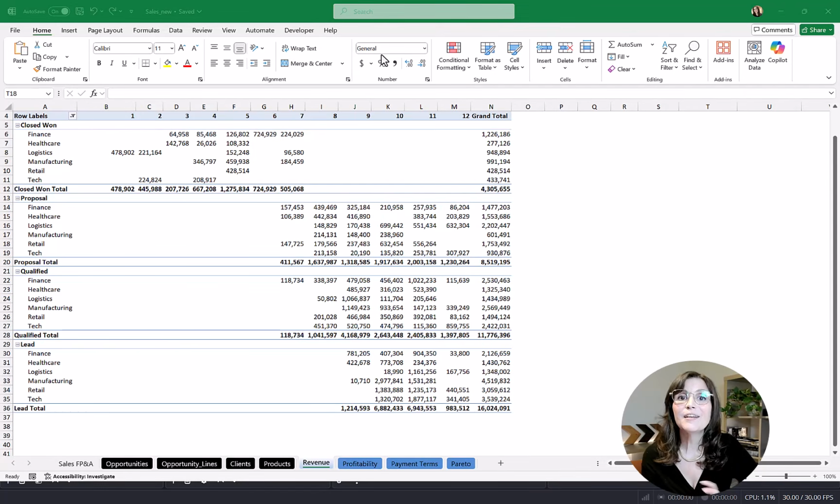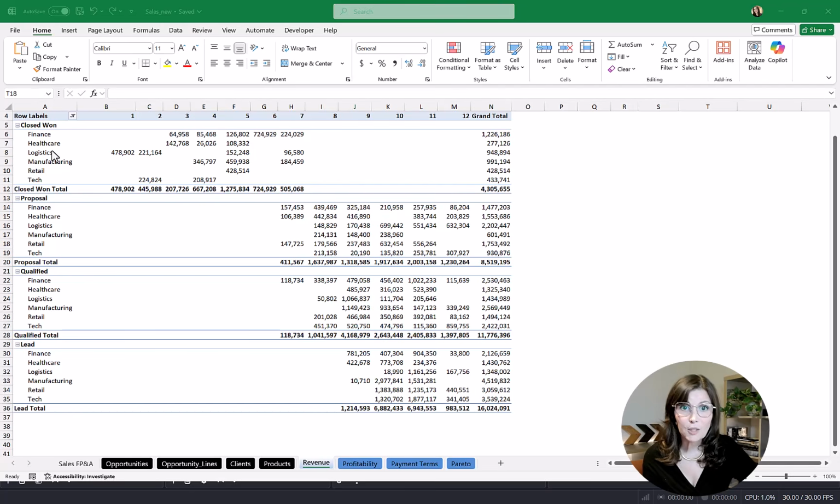Now that we have understood the data set, let's dive into some analysis. And let's start with the most obvious one, the revenue. The first thing I did was to use a Power Pivot table to analyze revenue by deal stage and some customer segments. This way I can break down how much potential value is sitting at each stage, like leads, qualified, proposals, and closed deals. I flipped the funnel upside down here.